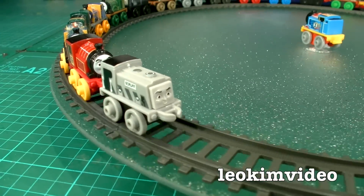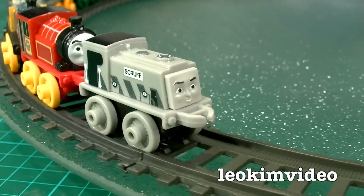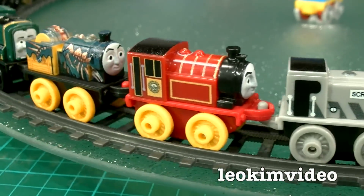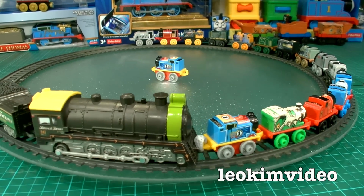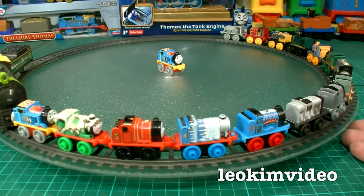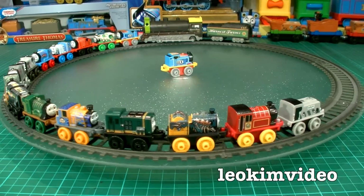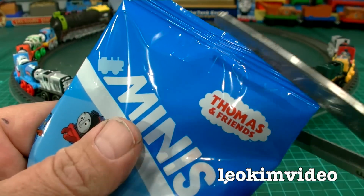And it looks great. I mean, Scruff's face looks really nice. In fact, all the faces on these minis are very, very good. And Scruff's doing all right, even though the powertrain's sort of powering this along. Maybe the battery's about to have it. It is a fair load on there now. Will I be able to squeeze one more onto the turntable? Let's do it. Oh, the excitement is killing me.